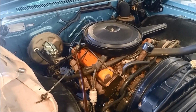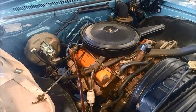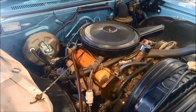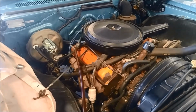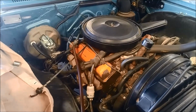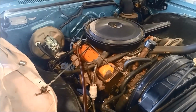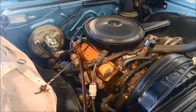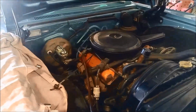Important to not overfill it as well. If it hits the spinning parts, it can aerate the oil and it'll be the same problem as if there isn't enough oil. So it's important because the oil expands with heat. So make sure you check it at operating temperature. We're going to take it for a run now and recheck it when we get back.